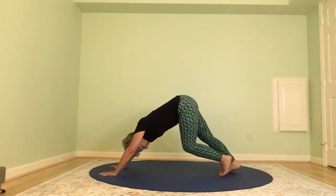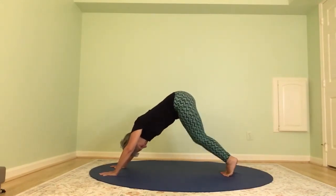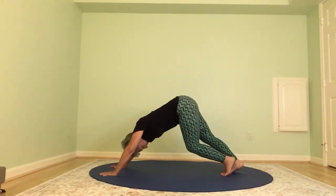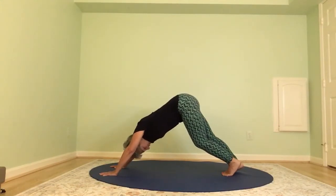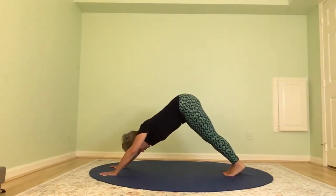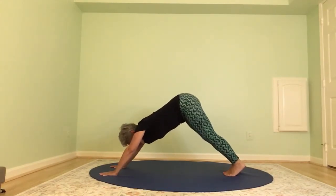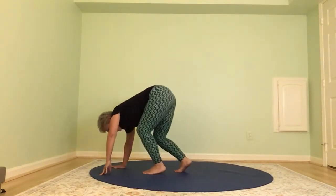Let's go ahead and bend one knee and then the other, alternately pressing the heels down. Press one heel down and hold. Press the other heel down and hold. Press both heels down and hold. Take a nice deep inhale and exhale. And then find your journey to the top of your mat, however you want to get there.